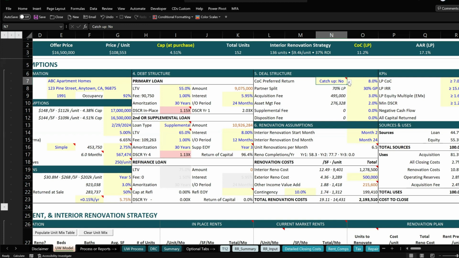So let me pause there. Any questions on that one? So like I said, most common is not to do that. It is most common to pay back the capital account first before the return deficiency.